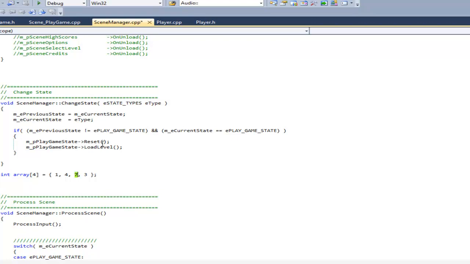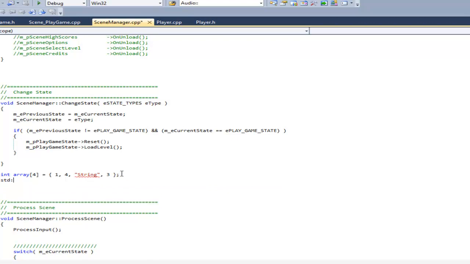Now if I go in here and type in a string, what's it doing? Bam, error. Because in C++, you are limited to whatever type you specify the array is going to be, which here I've specified as an integer, which, as we know, is a whole number. So if I try to put a string into the array, it automatically says, I can't do that, buddy. And if I do the exact same for a string array of 4, and I try to put in an integer or a float, it's going to tell me nope.